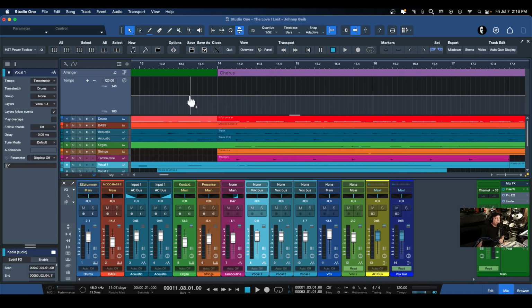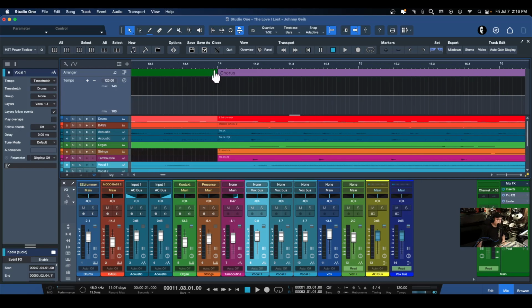All right, so if you're going to make a tempo change, you're not going to make it right here because then it's going to go bam. It's going to go from 0 to 60 as soon as the chorus hits. So for a tempo change like this, I want it to kind of start. Let's see if I can expand it just a little more. There we go. I want to see if I can make it start here. And you can see it's at 120.